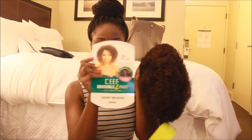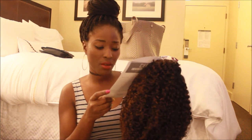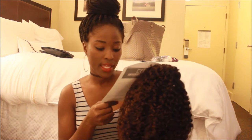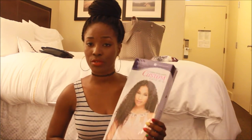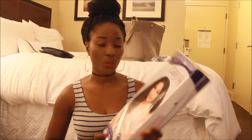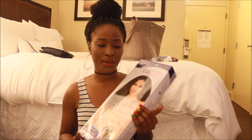This one is in color OM430 and the style is Cherry Middle. The next wig I have is this wet and curly wig. I have reviewed this wig before — I love it so much that I had to purchase it again. The one I already have is still in good shape, I just want to stock up.